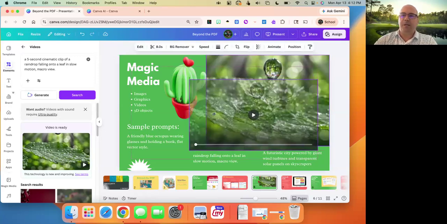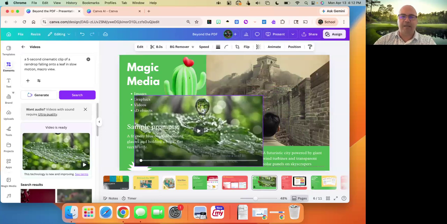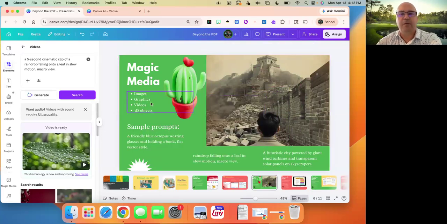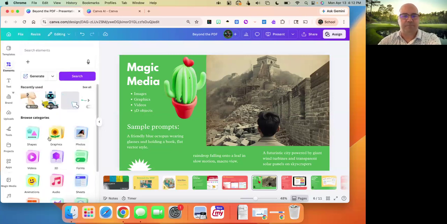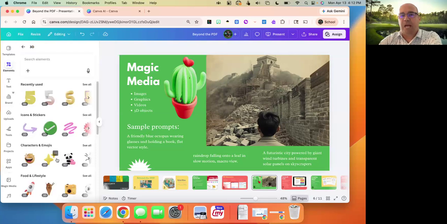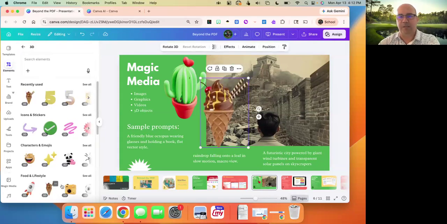One of the other things that you might notice is I have this cactus back here. This guy is actually a 3D object. So if you go in under your elements, and if you notice under here, you go to 3D, you can actually pull things over here, or in this case, you can't really create them as much. But if I want to take maybe, oh, let's do this ice cream cone. Heck yes.